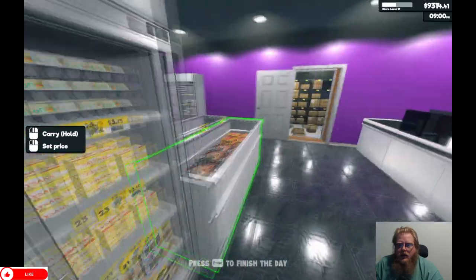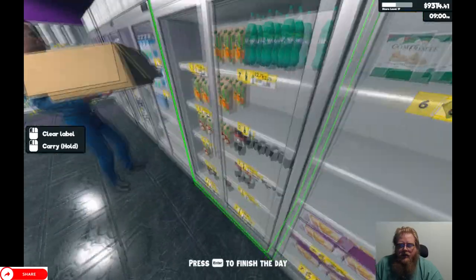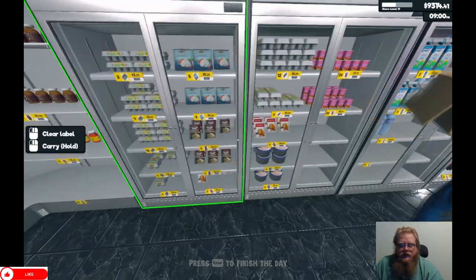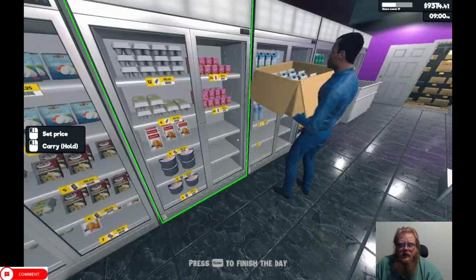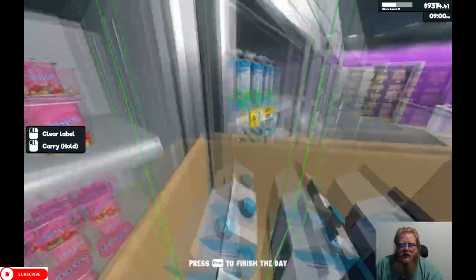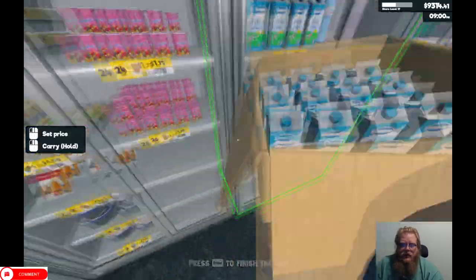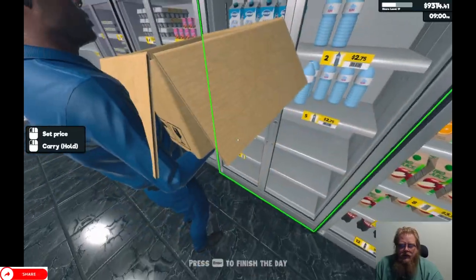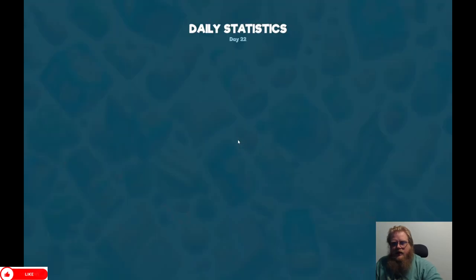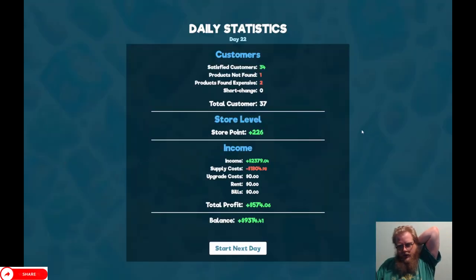So the Comet cheese, we are trying to get to sell out. I want to move it over here. Dude, what are you doing? The milk is full. The milk is full. All right, well, that finishes out this day. One product not found, two things expensive.